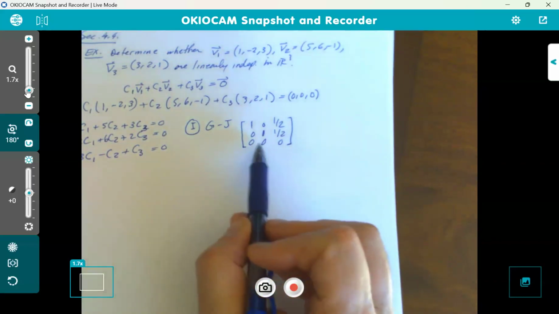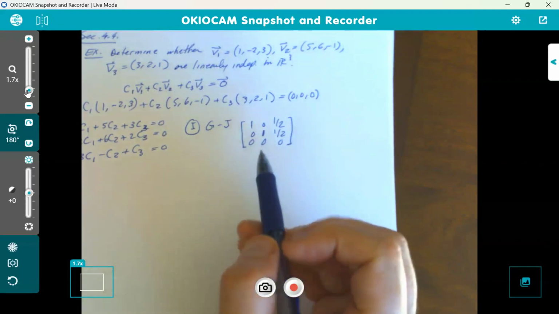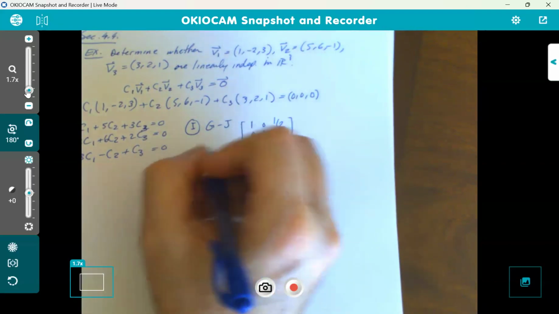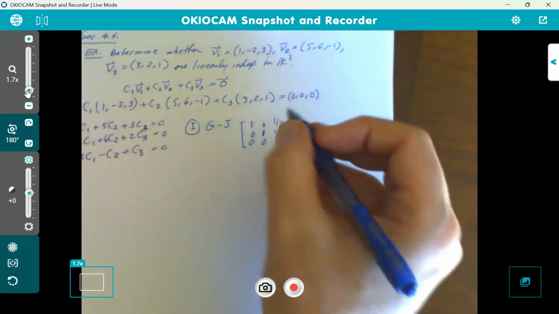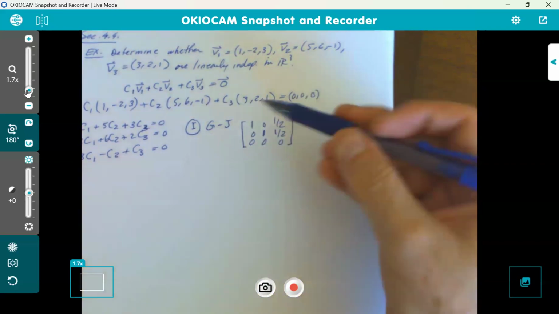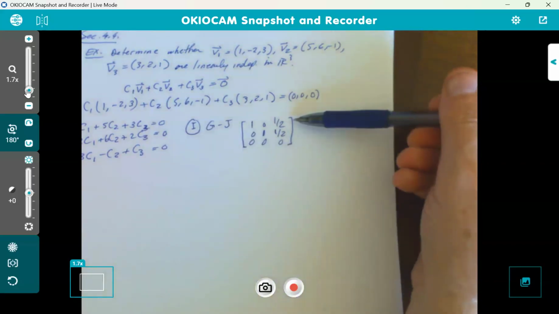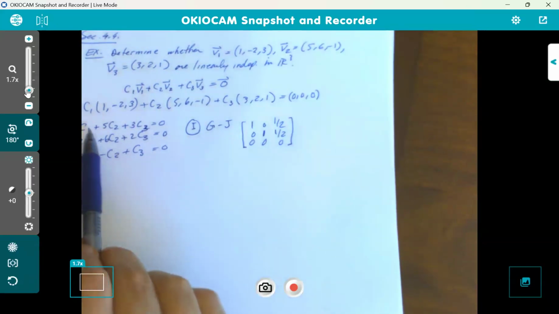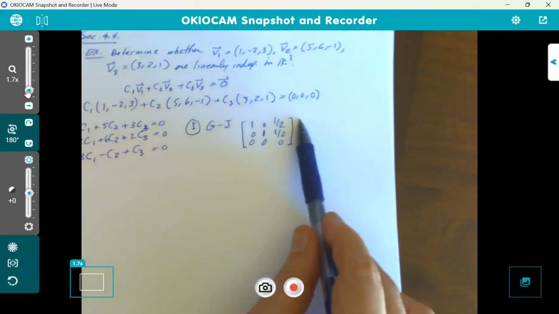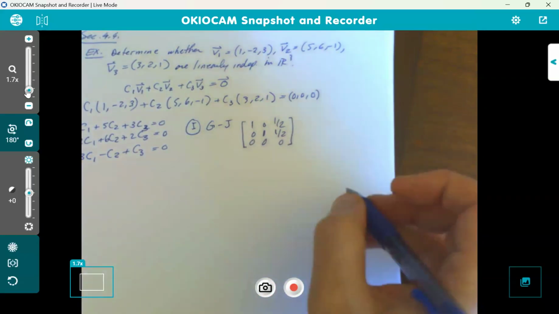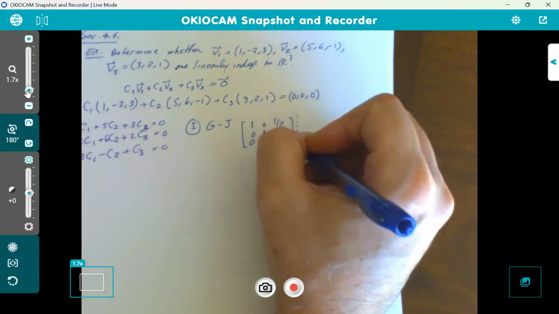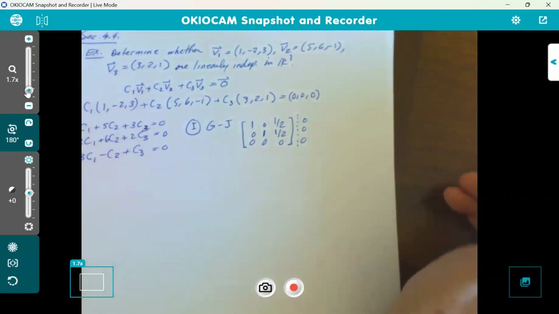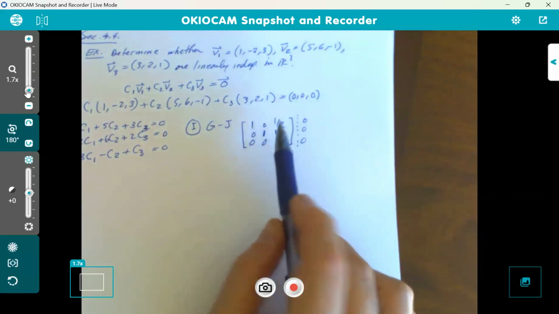Now, notice we have a row of zeros here, right? So that means I can let my free variable be C3, and here's why. Remember the augmented matrix, because this is a homogeneous system, so here it's going to be 0, 0, 0. If you go to Symbolab, feel free to put exactly this system. I just left the zeros out here. So the augmented matrix here is going to be 0, 0, 0, like that. Therefore, I'm going to let C3 be my free variable.